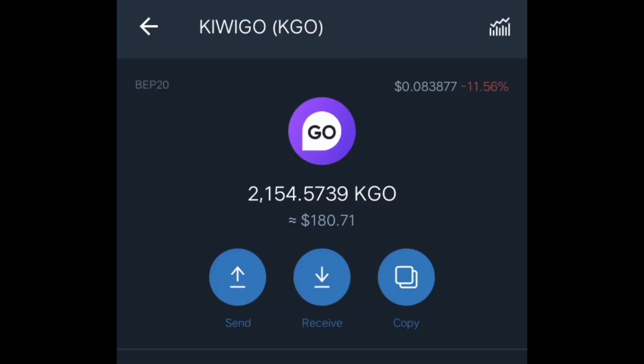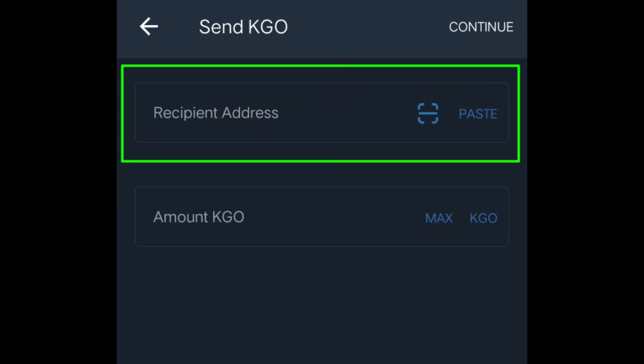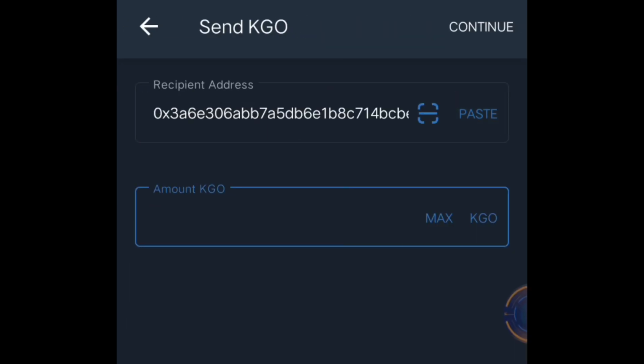Okay. This balance from my Trust wallet, I'm going to transfer it to my Catex account. Click send. Then paste the address. Okay, then click max. If you want to transfer all your KGO balance, click max.